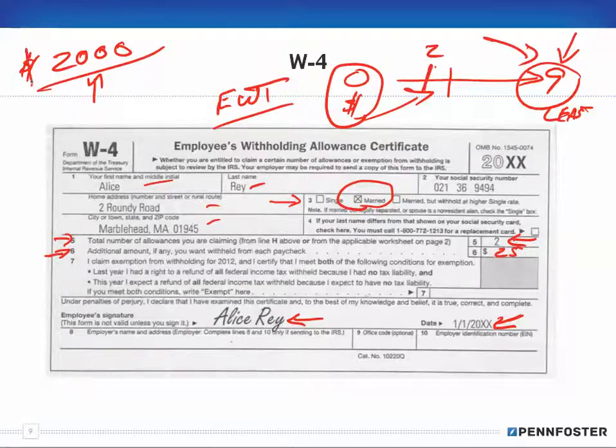Okay, you can receive that check for 2,000, but you're responsible to pay the taxes on it. And you can either pay it at one time at the end of the year, or on a payment basis by having $25 withheld over and above what you're supposed to pay, so that at the end of the year there's no surprises. You've already had a portion of that money taken out. Okay, and so that's how this W-4 form is filled out.